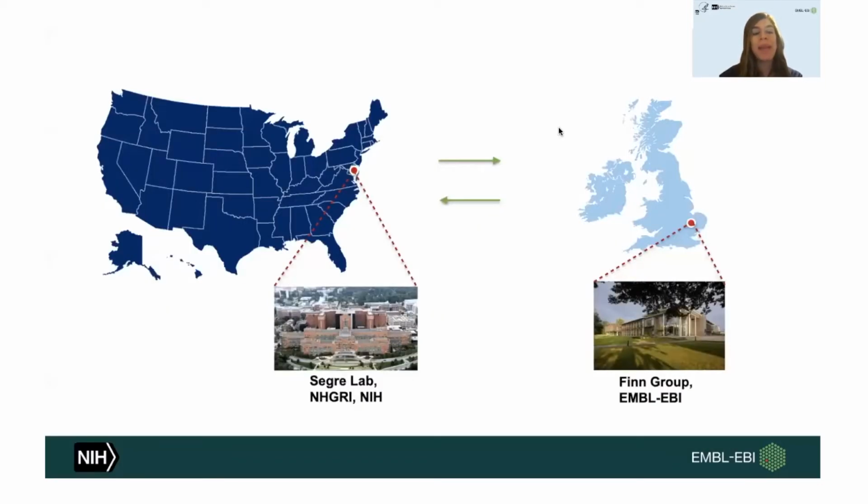I am an MD PhD student interested in going into dermatology, and for the PhD portion of my studies, I was able to design a collaborative project between two very innovative labs. This is the Finn group at EMBL-EBI, which is in Hinxton, UK, and the Segre lab at the NIH NHGRI, which is in Maryland in the US.